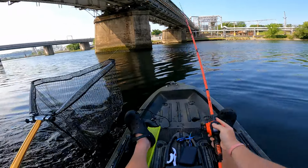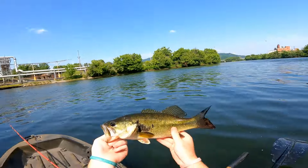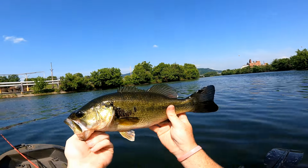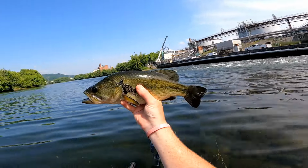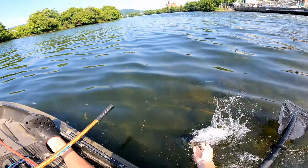Look there. I saw this largie chasing it a few times. Wow, might be a day of largie fishing right here, boys. Look at that. Beautiful melanistic patterns on this largemouth. I mean, not a huge bass, but hey, we're on the board with this largemouth. A beautiful South Holston taco. Look at that. Just absolutely gorgeous fish. Appreciate you, buddy. Oh, you didn't appreciate us?